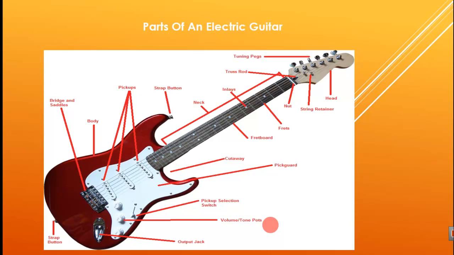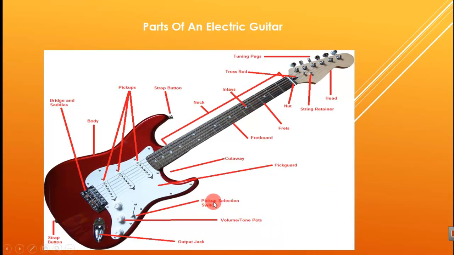The tone is there to control what we call the tone of the guitar. When I say the tone, I'm talking of the bass or the treble. The low pitched notes, which are the bass, or the treble, which are the high pitched notes. If your guitar has a bassier sound, you reduce that bass sound so that it's now well balanced. That's the tone control.